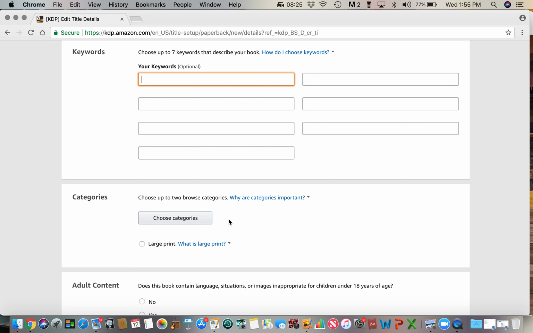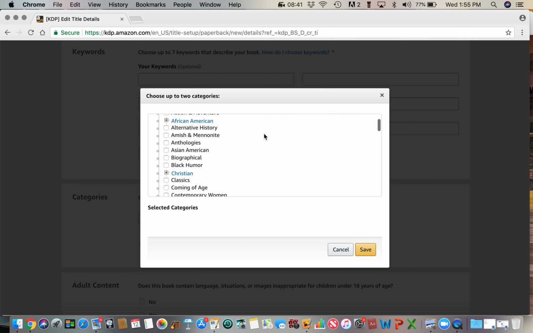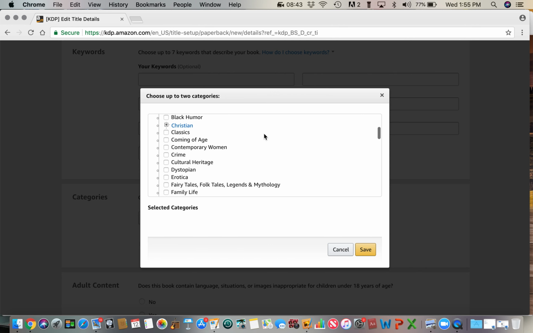Now, we're going to talk about two categories that your book will be held under. And if your book's fiction, obviously, you're going to choose that one. If it's something else, you'll choose the appropriate type of category for your book. So let's assume that you have a fiction book. And you can see as I roll down here, that there are a number of different choices for fiction. And whatever your book is, that's what you would fill in.